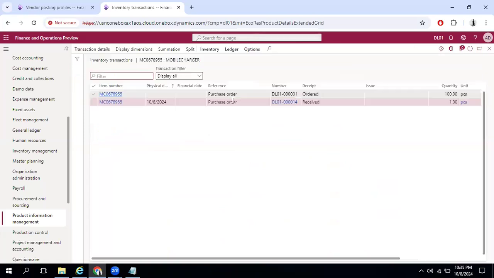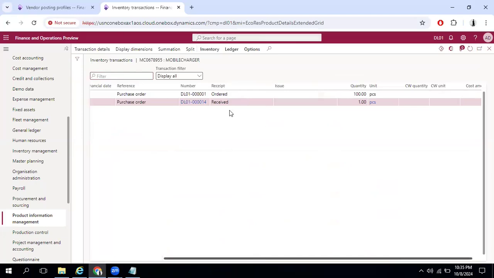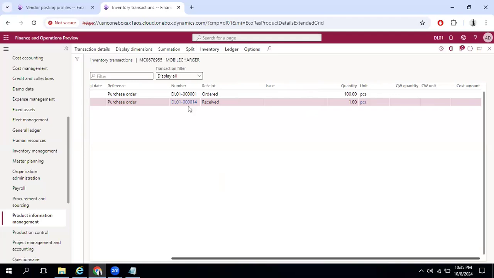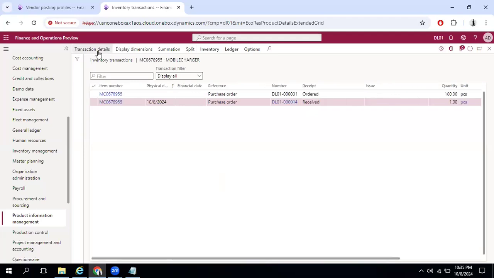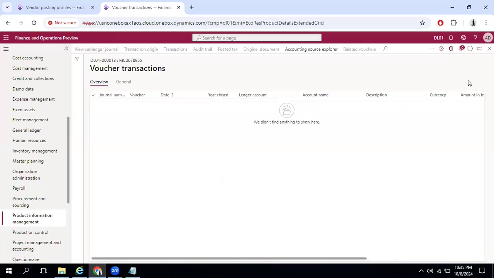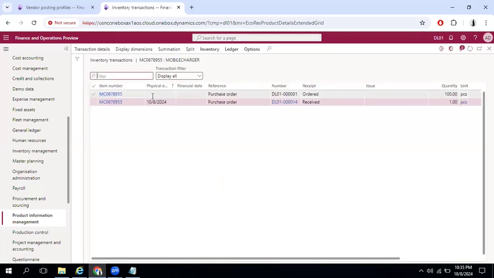Similarly to the vendor transaction, an item transaction is also created where you can see the item is ordered and the item is received. You ordered 100 quantity somewhere and right now you have received it, with the physical date of receipt. So this is the item inventory. Going further, we need to check what the valuation of this item is and how many ledgers are hit. Those things we are going to check in the future, coming from the invoicing part.